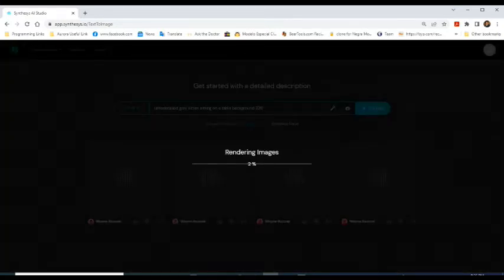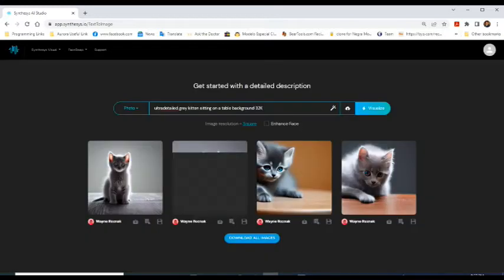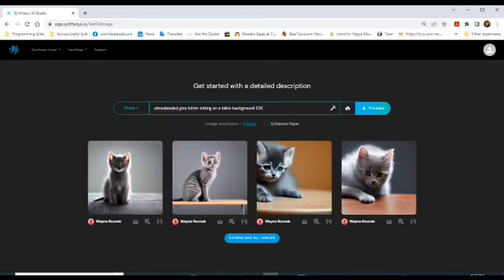I hit enter that time. It knew to execute the visual command. Going some rendering here. And indeed, kitty is on a table.